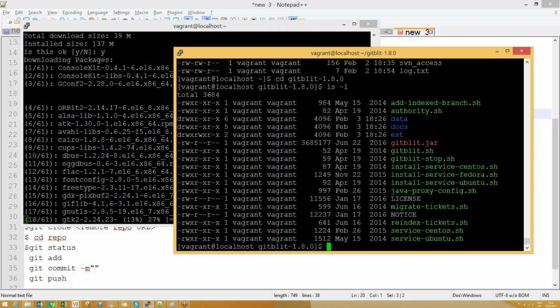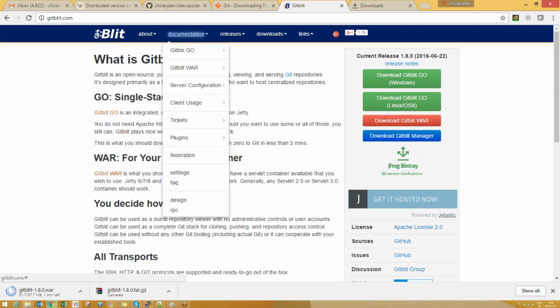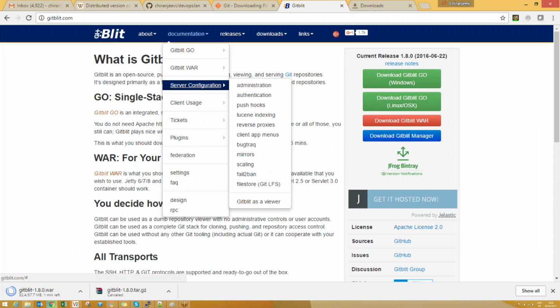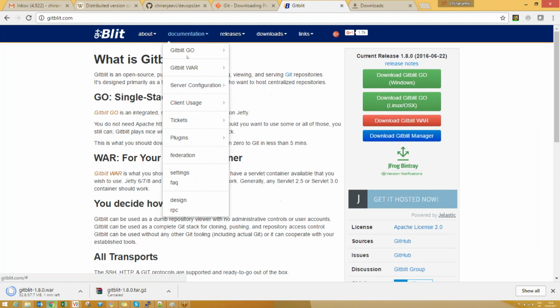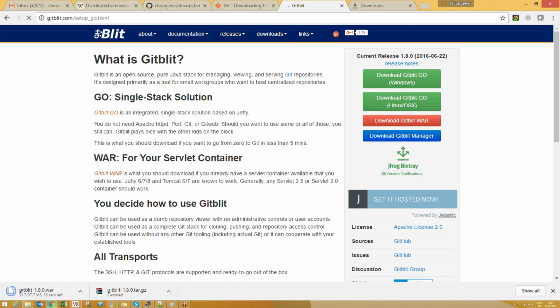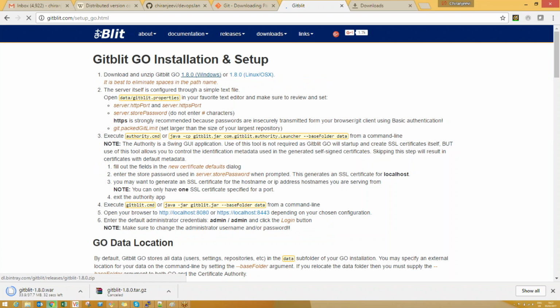Otherwise we can look at some document which will show how to install it. Documentation: not a war file, we are going through server configuration. Did you see an installation doc anywhere? Git setup. Okay, if it is Linux, it's downloading. What you are supposed to do is go to the gitblade directory. There should be a file which starts the server.